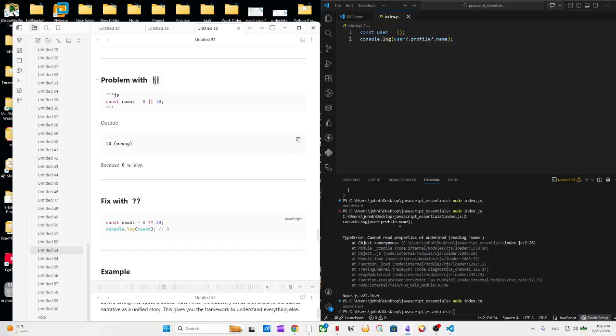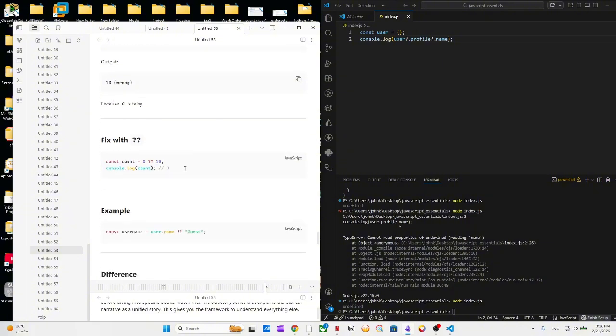The problem with this one: const count equals 0 or 10, the output will be 10, right? Which is wrong, because 0 is falsy. Fix with this one, count equals 0 nullish 10. Count is equal to 0.